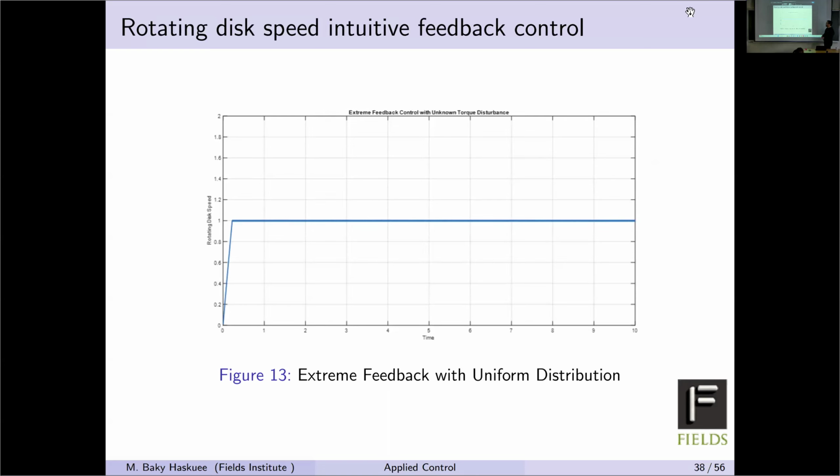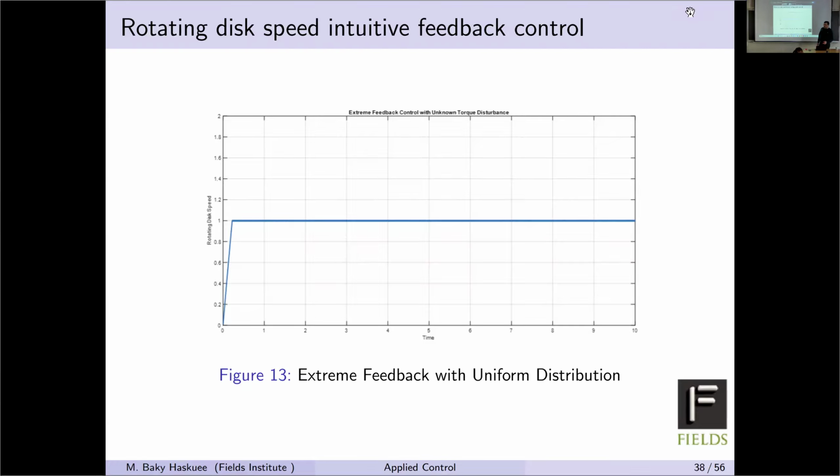This is extreme feedback with uniform distribution. The sensor will measure the speed and send it to the controller. The controller will use the rules that we set, comparing with the expected velocity, and set t max or minus t max. Then you see that in under 1 second it reaches this point, and this is the plateau. So the speed will be at the expected. This is called the first utility of closed feedback control.